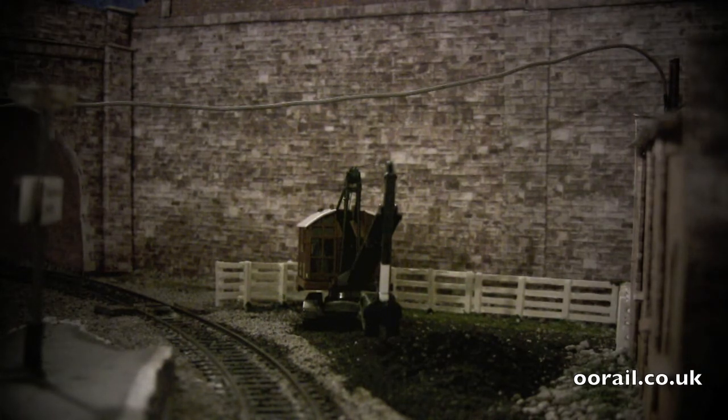So as I mentioned, there's a couple of different versions. This is a drag shovel, and it was more of a general purpose excavator. So while it could be used in a quarry, and a lot of times it was, it would also not be out of place being used to do some trackside work, or moving perhaps coal from wagons onto a steam engine's tender or something like that. So it was a general purpose excavator.